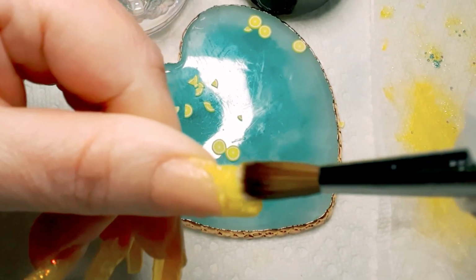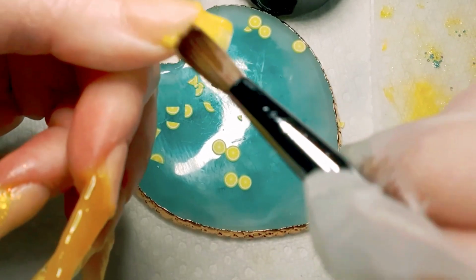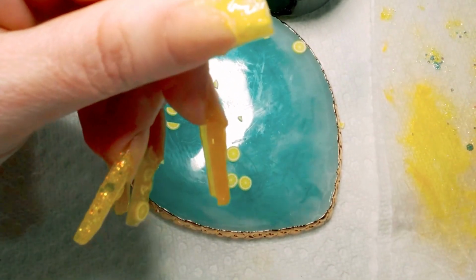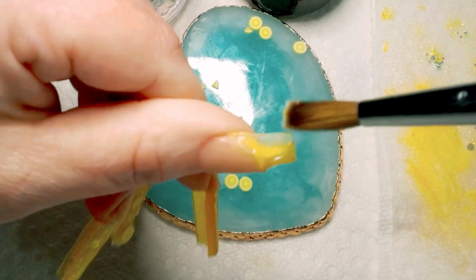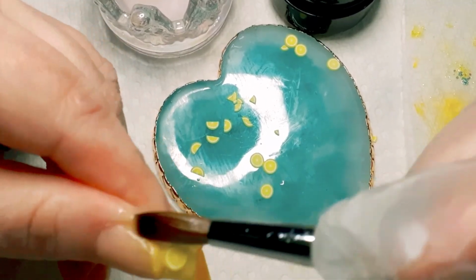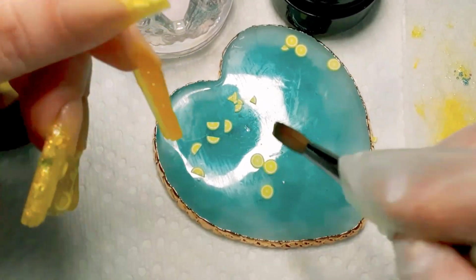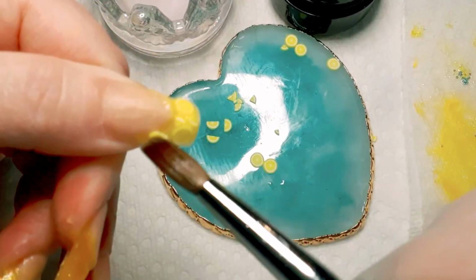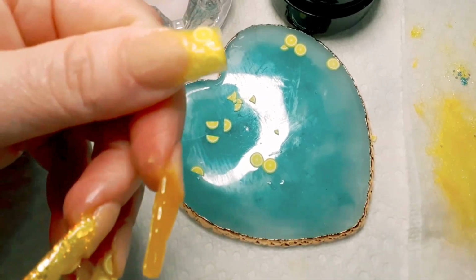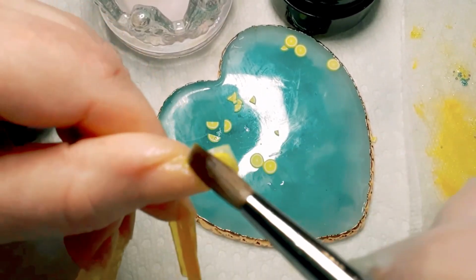Then, to tie the set in just a little bit more on my thumbnail, I go in with that Honey Dew Me shimmer color, and I add the lemons to that instead of the Lemon Burst or the jelly color. And yeah, I just randomly place my lemons. This is why I cut them up into smaller pieces as well, so that the lemons easily lay on my nails and they don't go everywhere.